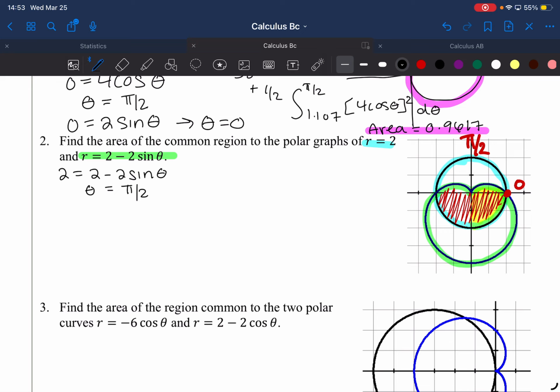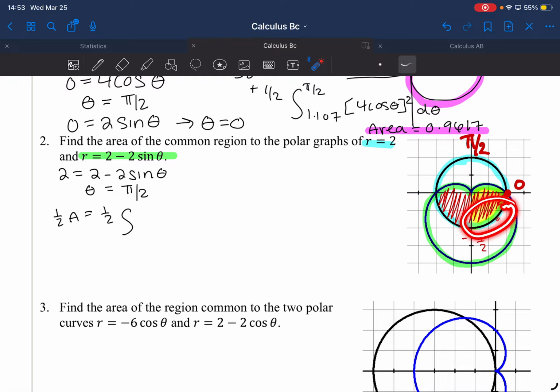So since I'm looking at only half of it, this is telling us that half the area is going to be equal to 1/2 integral. And since we just said this is symmetric, that means this one on here is negative pi halves. Okay. And so what I'm going to pay attention to is the bottom of this shaded region, which is being outlined by the blue circle.